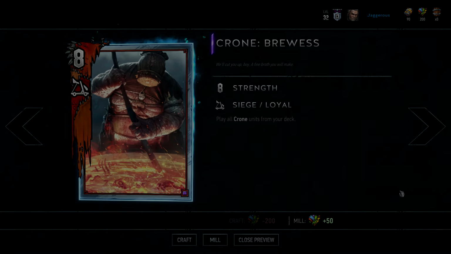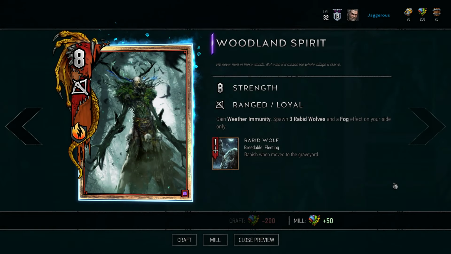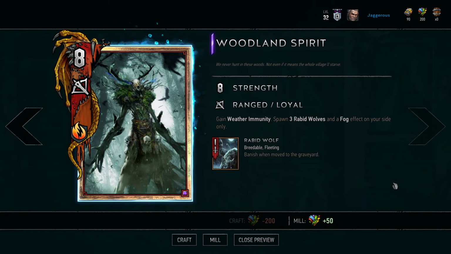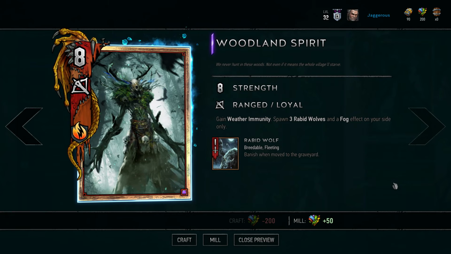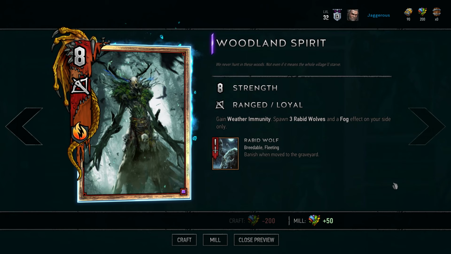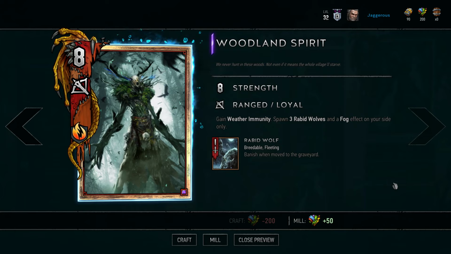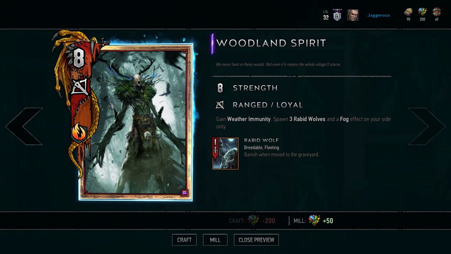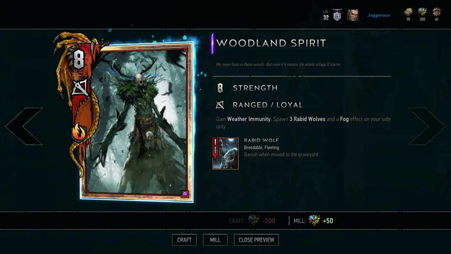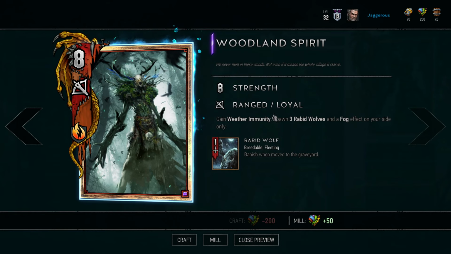Now, this one is for all you weather players. There's 2 epic cards I want to recommend here. One for weather players and one for consume players. If you are a weather monster player, Woodland Spirit is such a valuable card. He's an 8 strength card. He then spawns 3 Rabid Wolves. Rabid Wolves are 1 strength cards. So that puts him up to 11 points. So you got 11 points just in this 1 gold card.